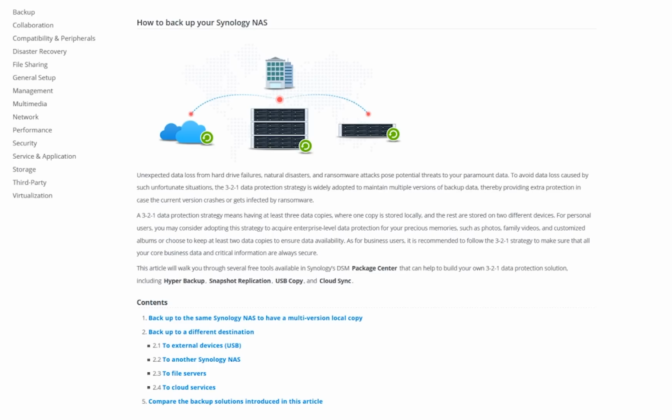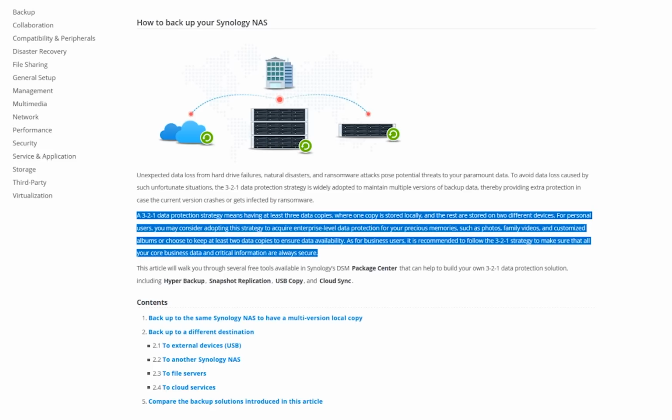It's World Backup Day, or pretty much. And in these dark times, you should make sure you have a backup. Not for you, but for those that come after you. A lot of people are familiar with the 3-2-1 backup rule: 3 copies of the data in 2 formats with at least one of those off-site.